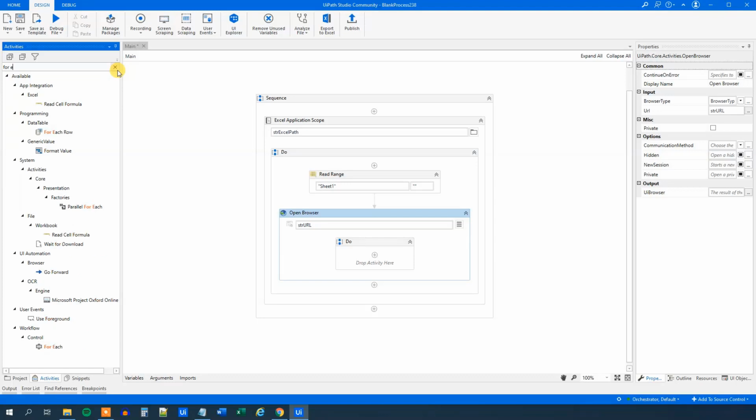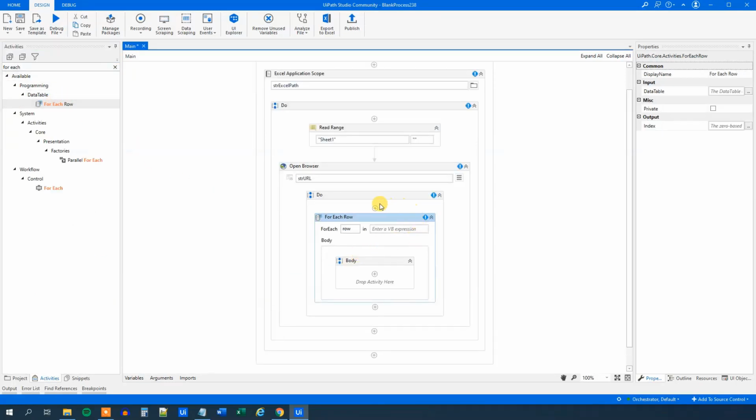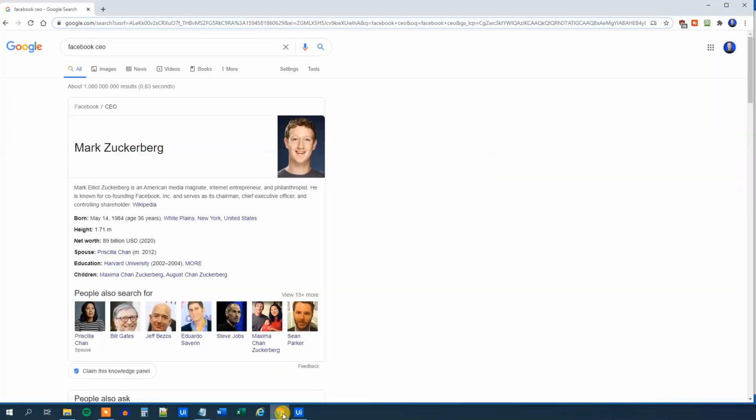So find a for each row here, drag it in. We want to loop through each row of our newly created data table up here. So for each row in, then you can press Control Space and choose the DT CEO, like this. And now we can start to do a Google search, and it's almost always best practice to have a starting instance of Google.